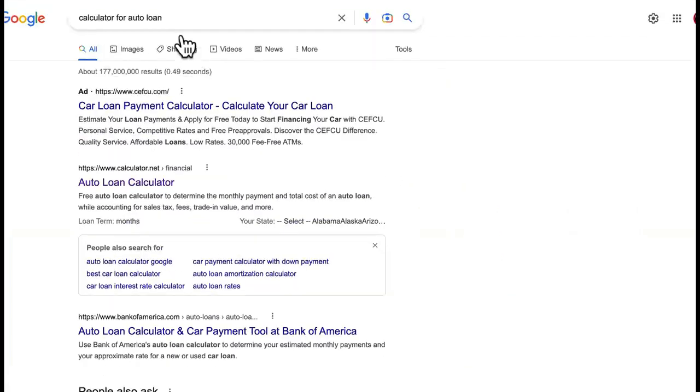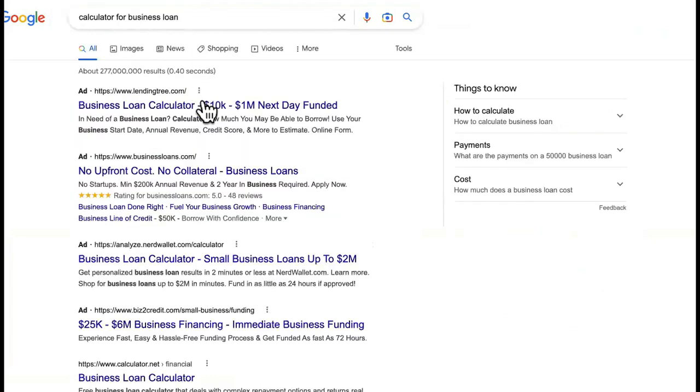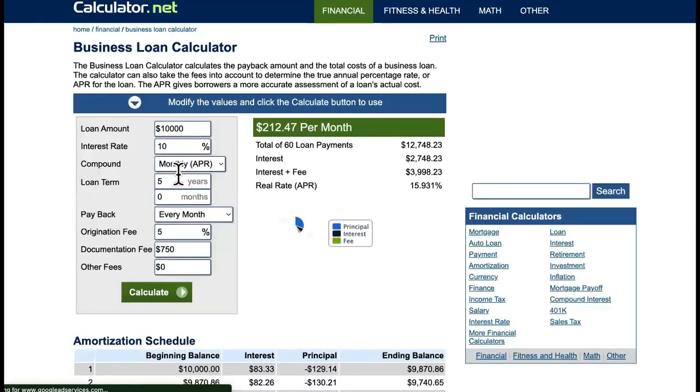We've been doing this for a long time. So you just go through the alphabet and you can create a calculator for all of these. Look at this, annuity, annual rate of return, okay? We'll do B. Calculator for buying a house, calculator for buying a car, bonds, business loan. We'll click on this right here. Let's see. And you want to just niche down. Find one that's getting some good traffic. You're going to put ads on there.